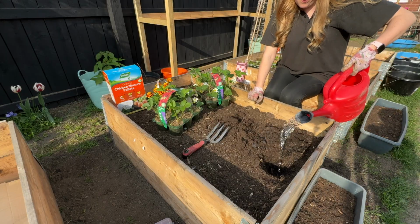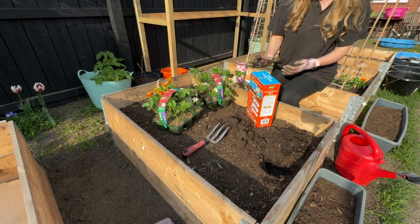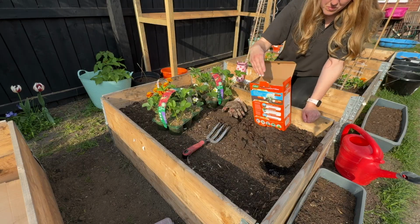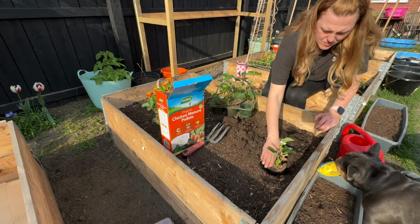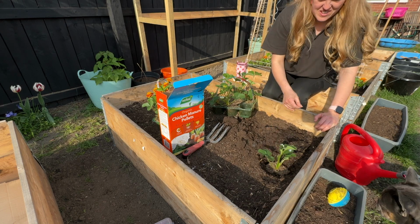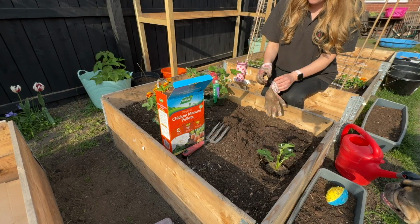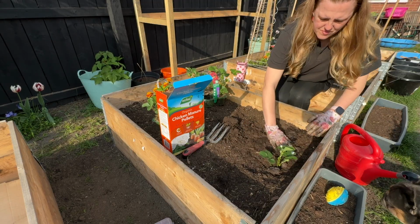So with the strawberry bed as well, after I planted all the strawberries where I wanted to, I put 2 strawberry plants into little mini buckets for the kids. So I've got one for Tommy and one for Eddie, because Eddie was adamant that he wanted his own strawberry plant, which is so weird because every time he goes to one particular strawberry plant in this patch where I'm planting, he goes, "Oh look, there's my plant." I'm like, this isn't your plant, yours is over there. But because it's got the biggest strawberry on, he seems to think that it's his, even though I gave him his own specific plant. But that's just kids, isn't it? I could have had 2 more plants in this patch, but no, he wanted his own.